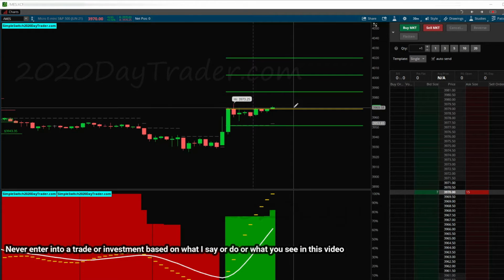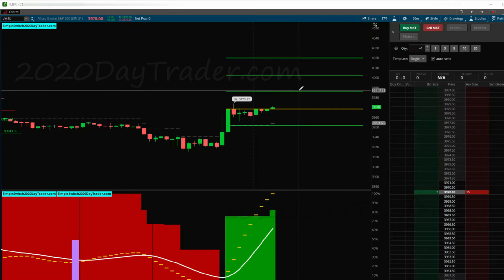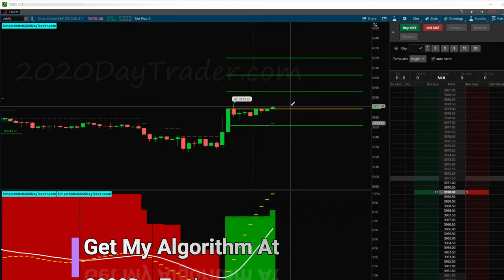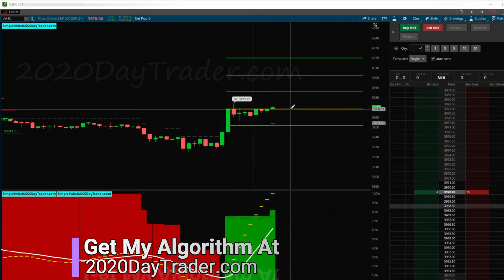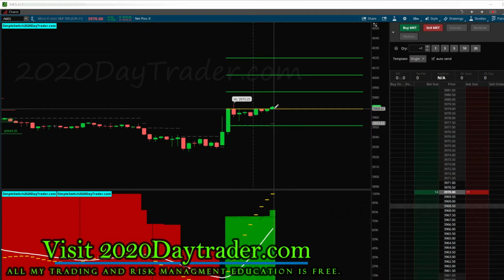So if I get in the trade right now and this does break out of the flag, then this will be an easy winner. But if this flag doesn't hold, then, you know, blah, blah, blah. It's how that story goes. But basically, trading off the algorithm, I could jump in right here.